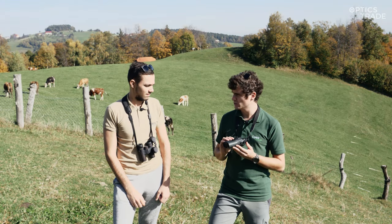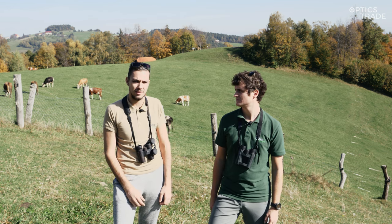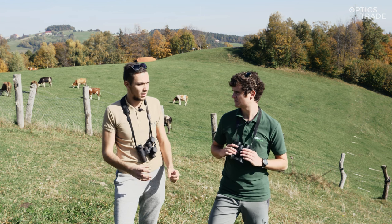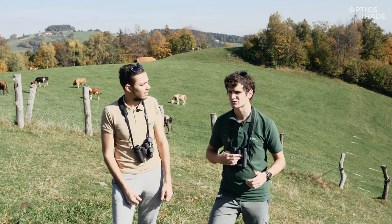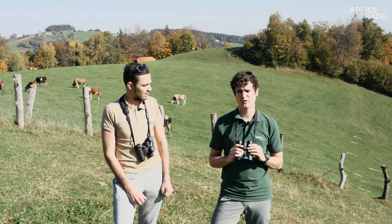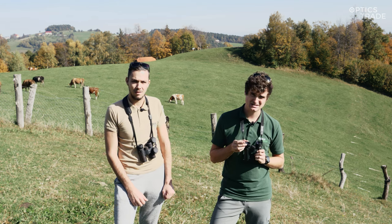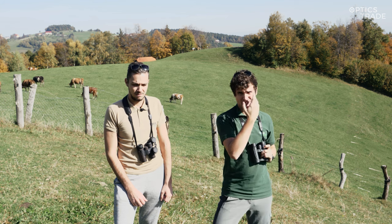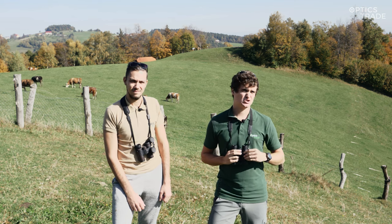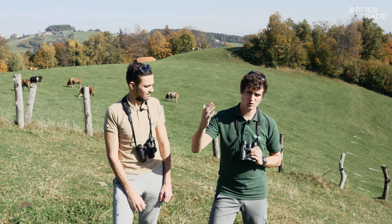Can compact binoculars be used by bird watchers? Some bird watchers do use compact binoculars but they go for higher magnifications like 10x or 12x to see details better. But I would say they also go more for the 42mm lens which is better for prolonged use because it's more comfortable. What about pocket binoculars? If you're looking for small size and lightweight, you could go for pocket binoculars, but you have to keep in mind that with pocket binoculars the eyepieces are a little bit narrower and when you press them against the face they're not that comfortable, so you will not be able to use them for longer amounts of time. If you're an infrequent user, then pocket is the way to go, but if you want comfort then go for compact binoculars or bigger ones.